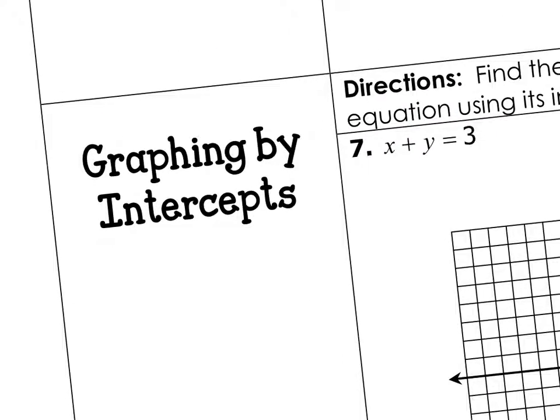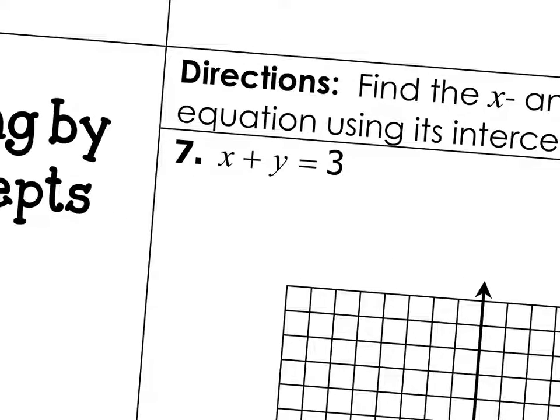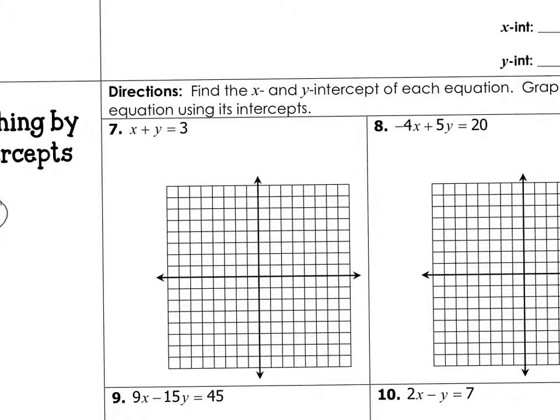So we've talked about how to graph equations when they're in y equals mx plus b format, which is easy to do. You grab your slope, you grab your y-intercept, and you know how to do the rest of the job. But what if our equation is in standard form? Now I know you're probably thinking, well, if it's in standard form, I'm just going to switch it into y equals mx plus b and go for it that way. But now that you know how to find intercepts, you can graph using the intercepts.